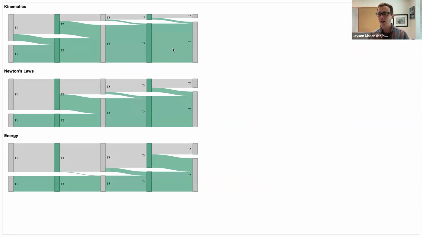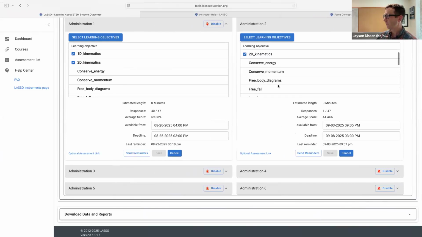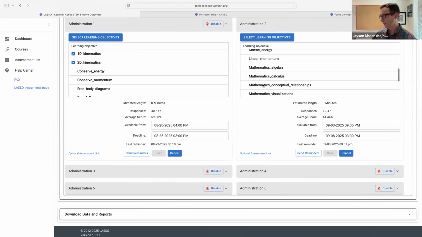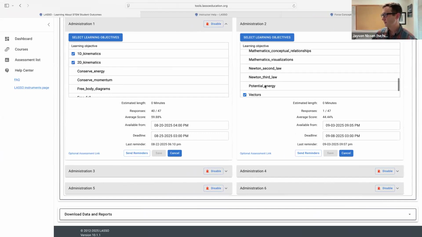And the key thing is, though, I don't actually have to measure all of these things every time, right? I do not want to ask students about kinematics every single week. Ideally, we have just moved on with our curriculum and our instruction. And with this platform and the adaptive assessments, I can focus on other things as they come up: free body diagrams, momentum, energy, kinetic energy. Unfortunately, these are all in alphabetical order, which is not as useful, but I guess people teach in different ways. And these are the ones that it can currently measure.